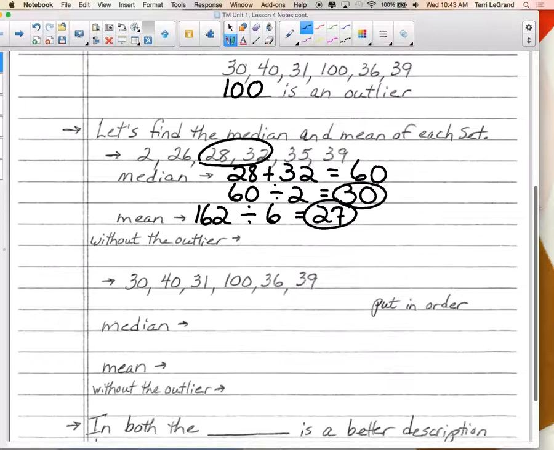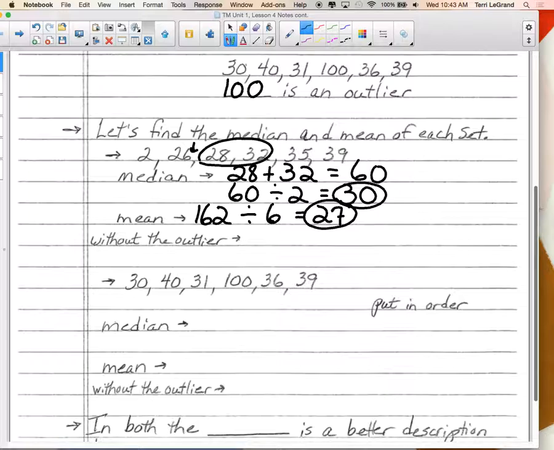Okay, now I just want us to stop for a moment. I want us to look at where the mean would fall in this group of data right here. It would be right in here, wouldn't it? There's really only 2 values that are less than the mean, and the other 4 are greater than the mean. So let's make that observation right now.